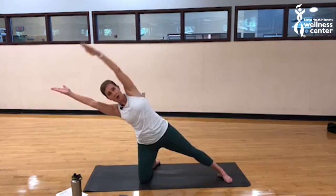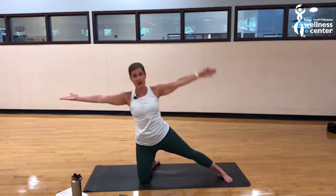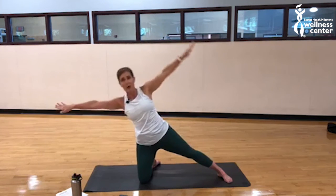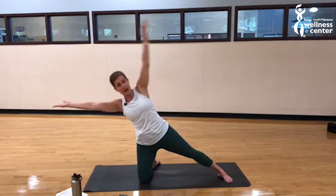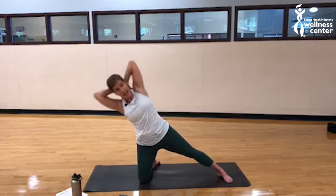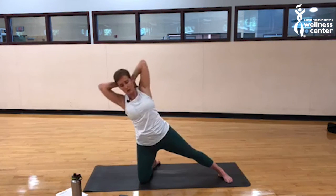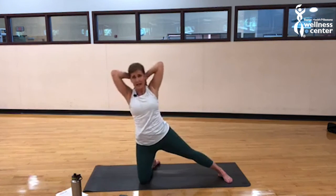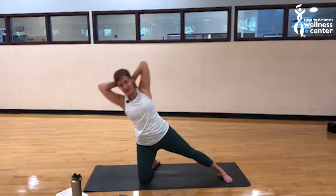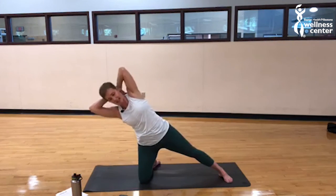We reach out and we come on back. And we lengthen out. Oh, feel those obliques nice and strong. And we reach. Come on out. You ready? X arms. Let's go. Take it over. Take it slow. Slow. Again, again. Take it fast. Take it slow. Yes. Here we go. Quick.